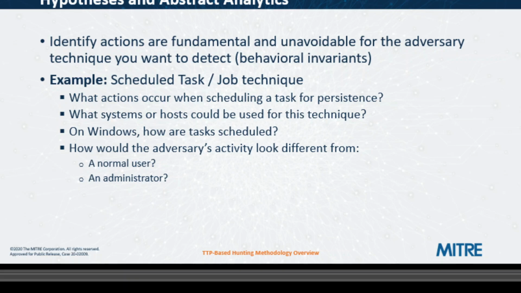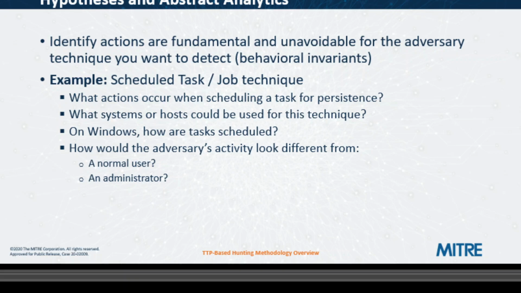what are the behaviors associated with that technique that are intrinsic to the TTP and not something that is easily changed by the adversary. And we're going to focus on those behavioral invariants to develop a hypothesis. And the hypothesis will be in the form of, if I see those behavioral invariants, it is evidence of an adversary trying to accomplish that particular tactic.